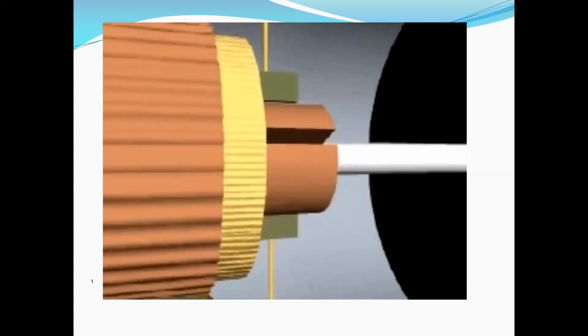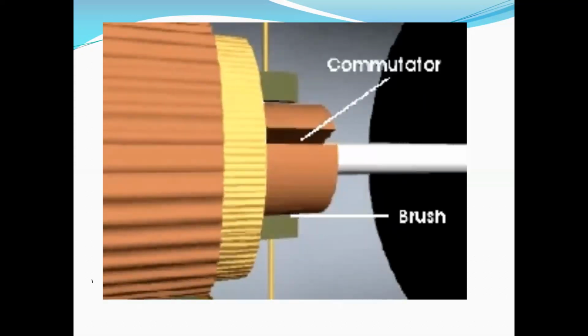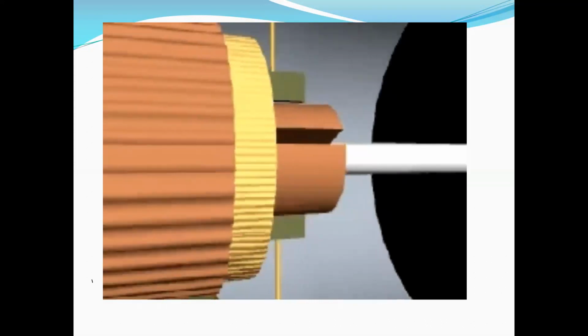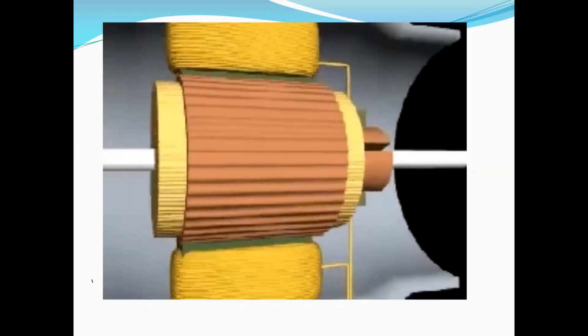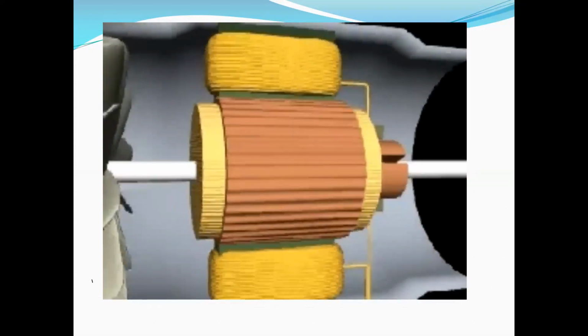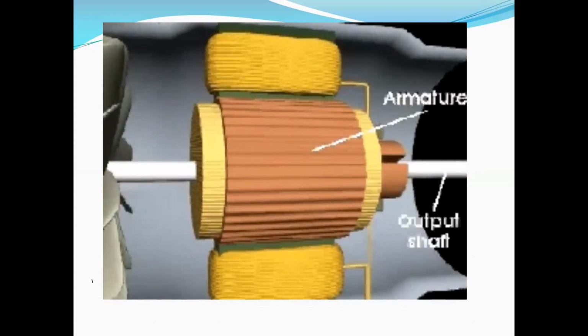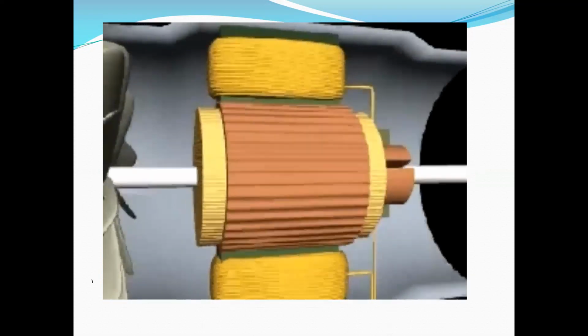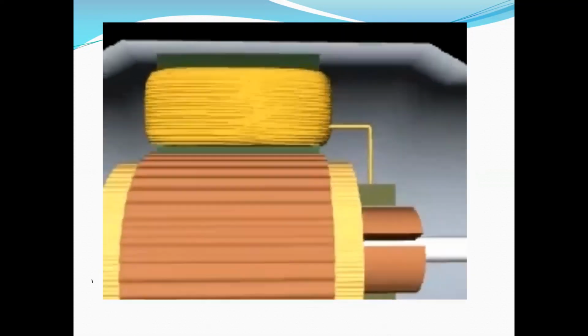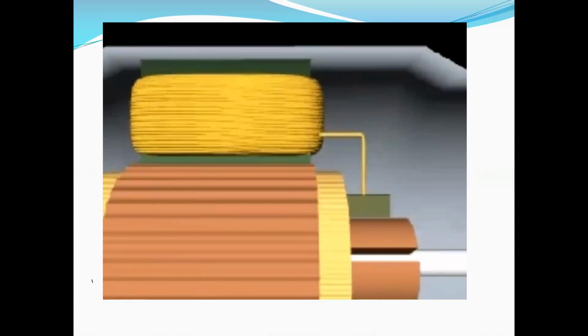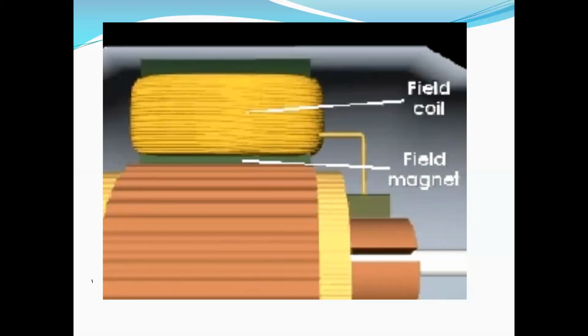Current flows through a wire to a block of graphite called a brush. The brush transmits current to the commutator, which consists of 2 or more semicircular split rings. The commutator is connected to a large coil of wire called the armature and to the output shaft. Current flows from the commutator through the armature, then back to the commutator. Current then flows through another brush to 1 or more electromagnets, each made up of a wire coil wrapped around a piece of iron. This flow of current through the magnet's coil produces a field of magnetism.